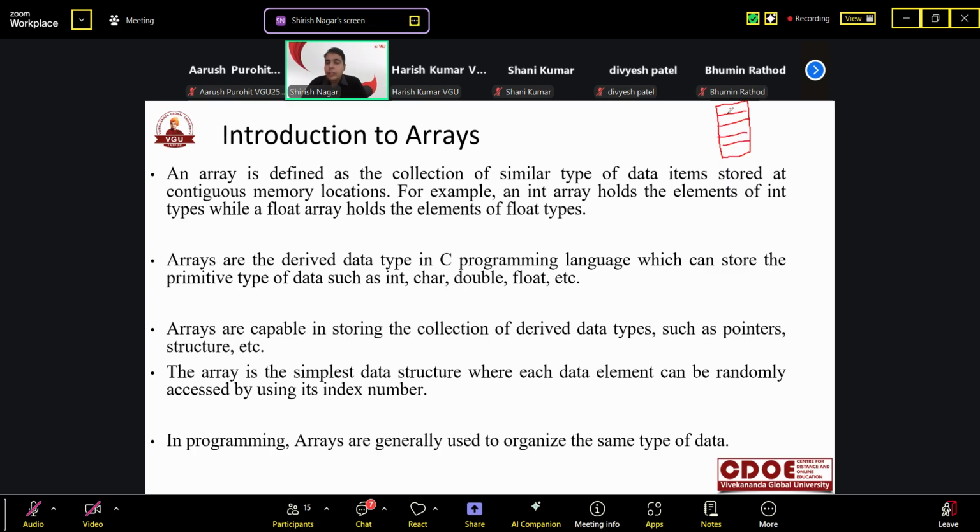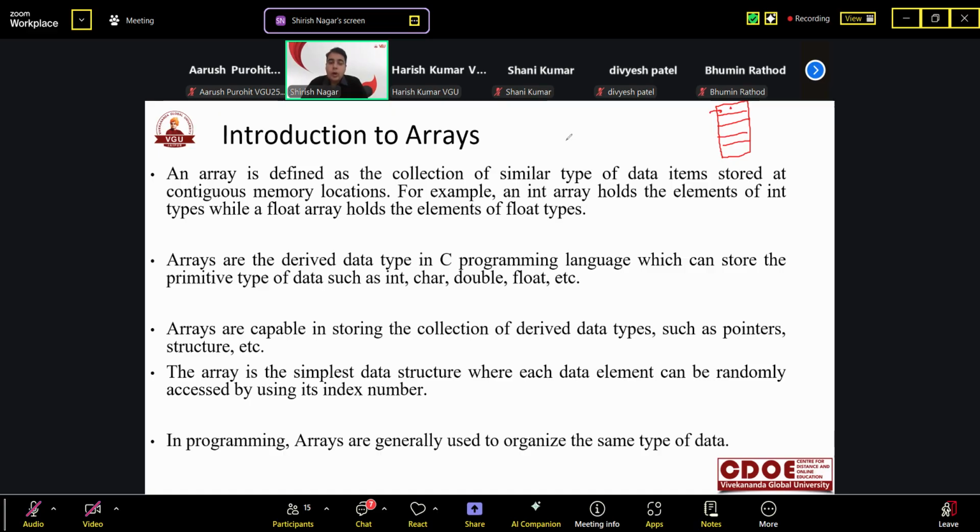One of these locations is used to store an element, and that element is the value for which we have given a name. That name is called a variable. So we can also say that a variable is nothing but a name given to a memory location, a label associated with the memory location. That would be the most appropriate definition of a variable.